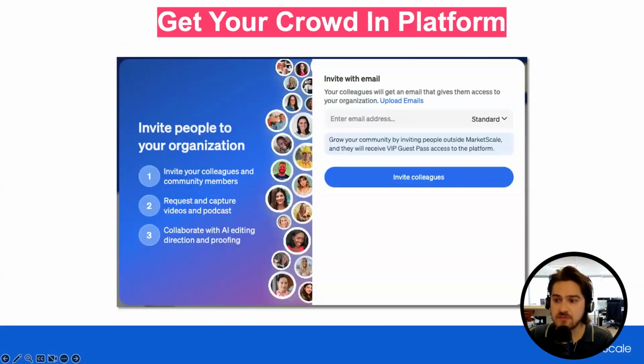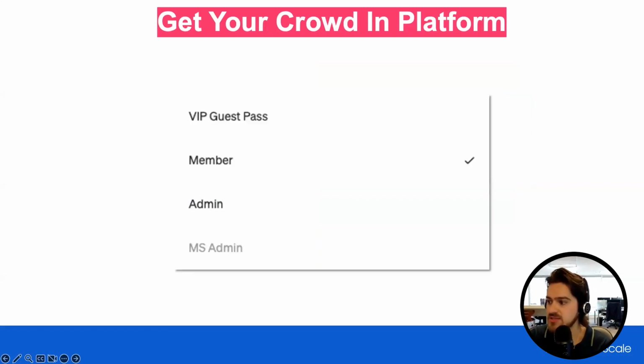So we make it easy, first and foremost, to bring folks into the platform. You can add them via email, you can upload a CSV, or it can be for specific content requests. And while this may seem a little redundant, this is important because you can bring people to the table who are specifically just for this. You could bring, for example, VIP guest pass users who are only external to step in and collaborate on a piece of content. You can invite them as a limited user. They only see the content they've been invited to participate on. Nice and focused, decluttered, right?